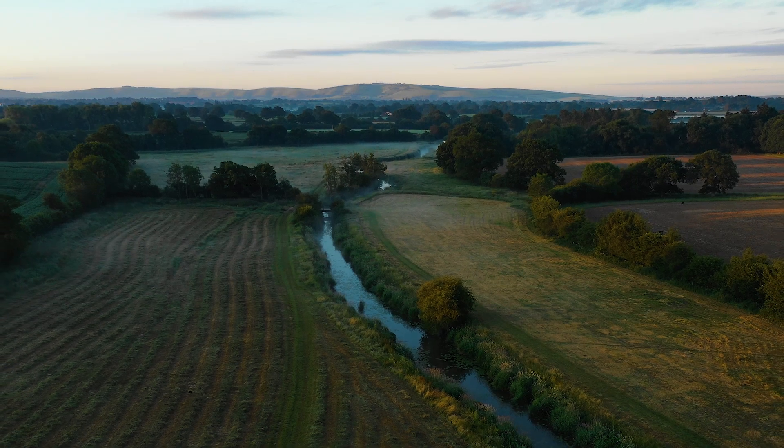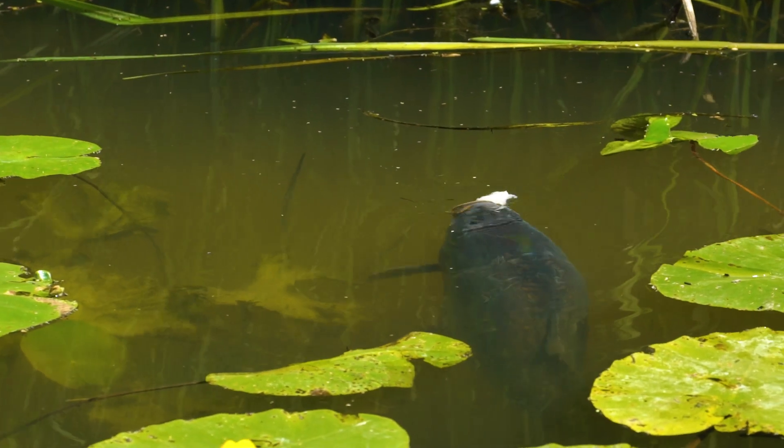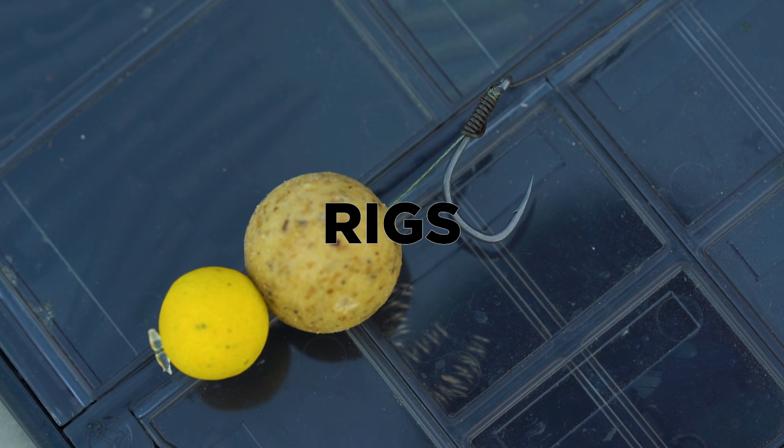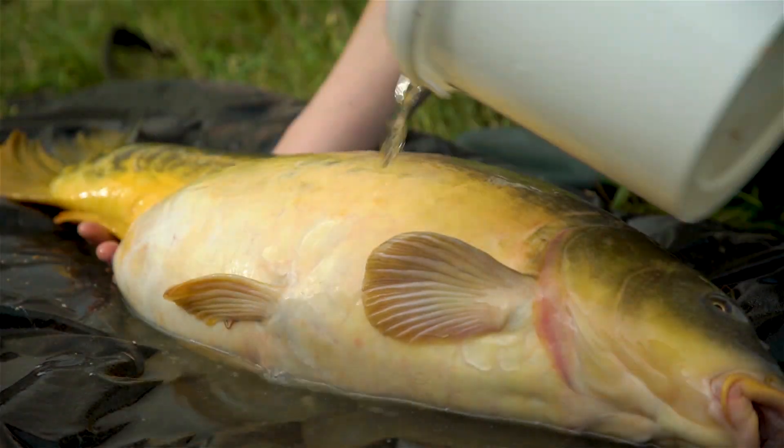The thing I love about river carp is that they are hardly ever fished for. Most stretches of river are very unpressured compared to day ticket lakes, which makes them a lot easier to catch once you find them. It also means your rig presentation doesn't have to be complicated whatsoever. The rig I'll always use for river carping is a simple hair rig — you just have to make sure it's strong enough. A coated braid hook link and a size 4 or 6 hook. The bigger hook helps land hard-fighting fish and also lets me use a big hook bait to avoid bream and other nuisance fish.